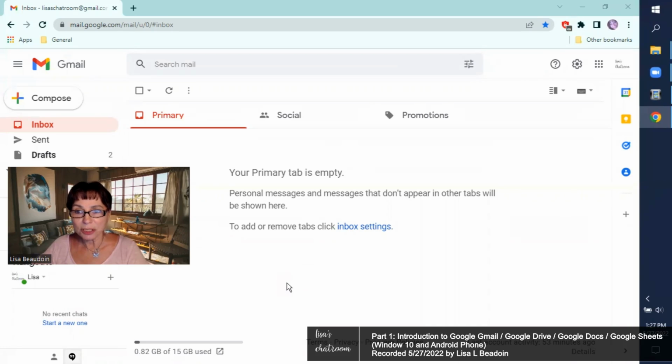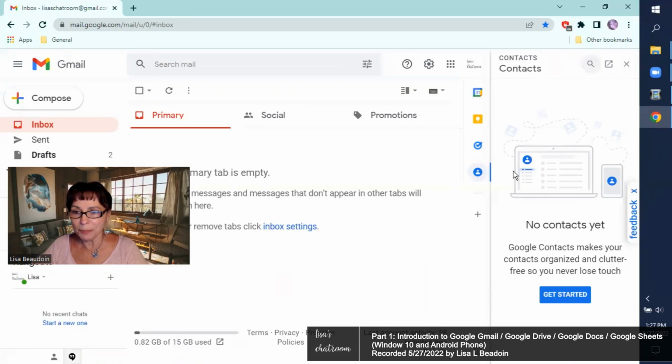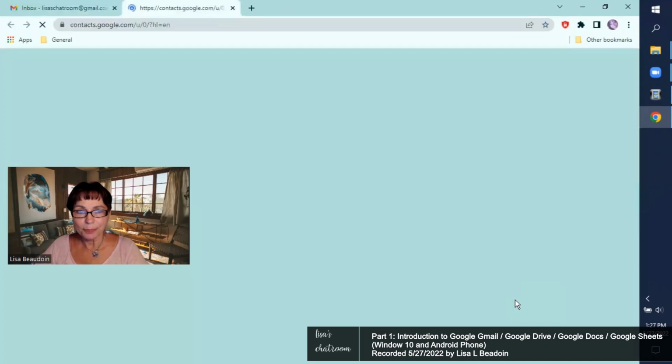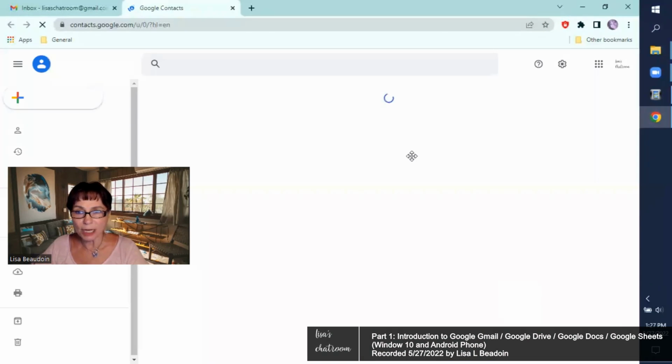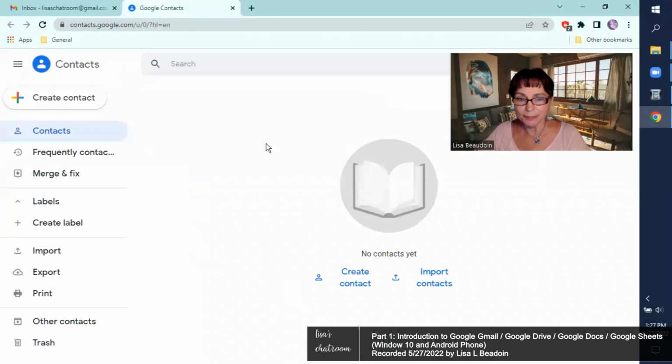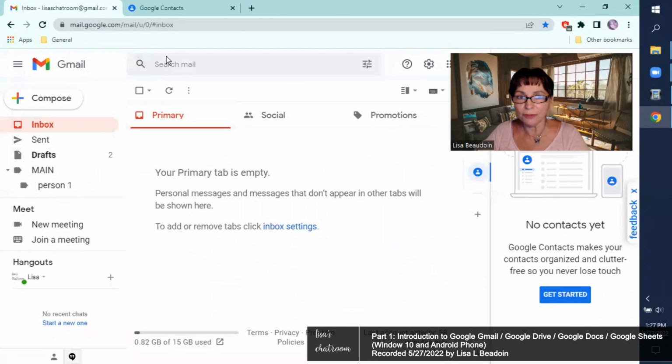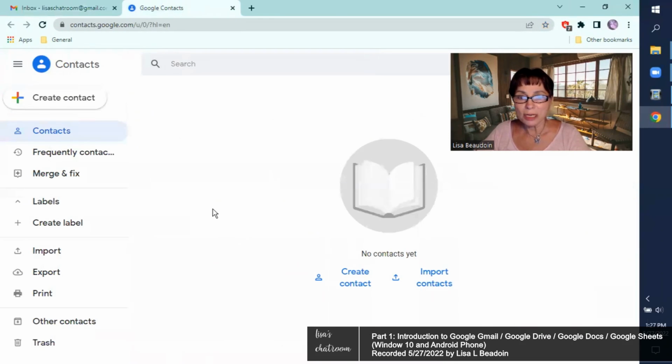So the last thing we're going to talk about on this side is the contacts list. Now you can get to it by clicking on the little person button, and the navigation pane will show up for you. Now what you can do is just press get started and you will have your contact list loaded on a different tab. So that's real important for you to understand. It's not within the framework of the Gmail. Okay. So here we've got a few options.